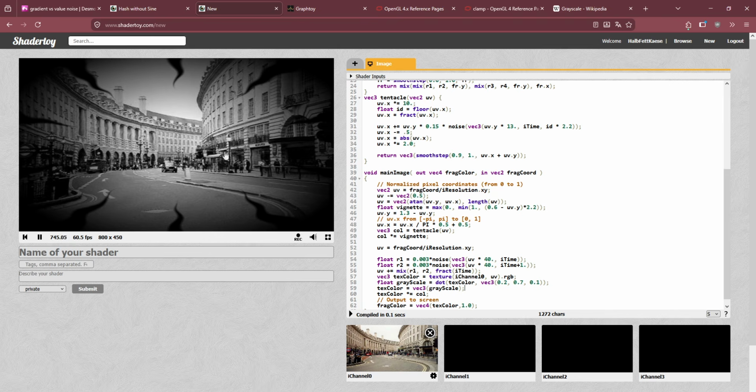And to get an image that looks a bit more desaturated but still has a bit of color, we can just mix between the grayscale version and the color version. So for example, 0.2 has it mostly desaturated, 0.8 would be mostly colorful, and you can of course write anything in between. Maybe 0.4 looks fine. And now we have this desaturated image, we have a black border on the screen, we have some screen distortions going on, and we have these tentacles on the border.